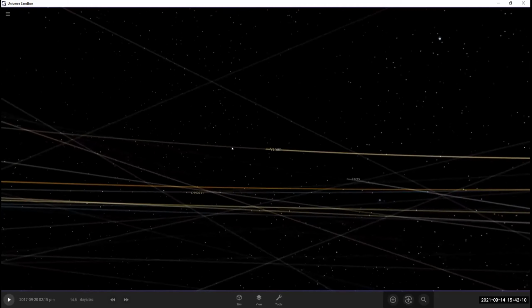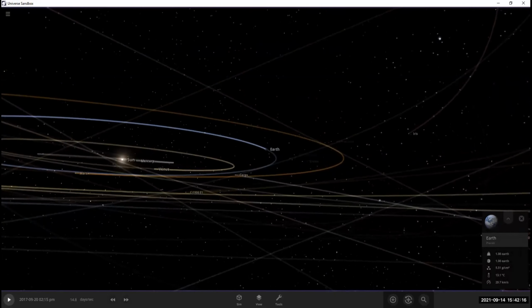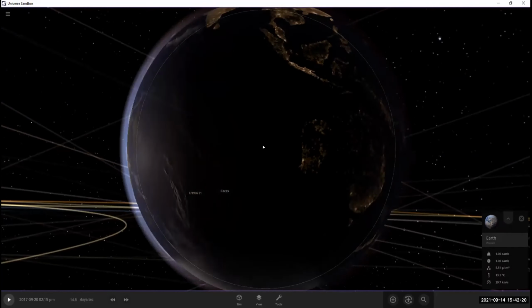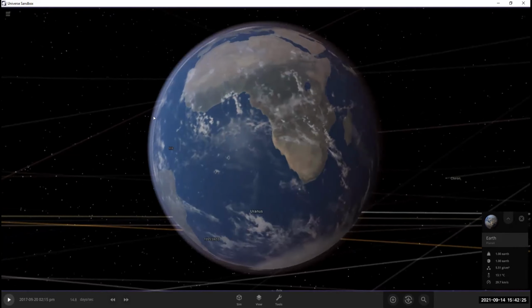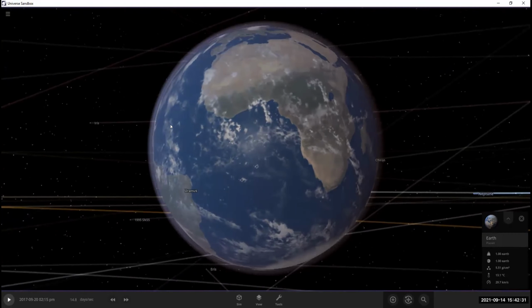Then, of course, the Earth. A lot of the things that we know about the solar system, we know from studying the Earth, especially in terms of geology. The Earth has this atmosphere, which is mainly nitrogen for the most part, with a little bit of oxygen in it. The oxygen is really produced by the plants.